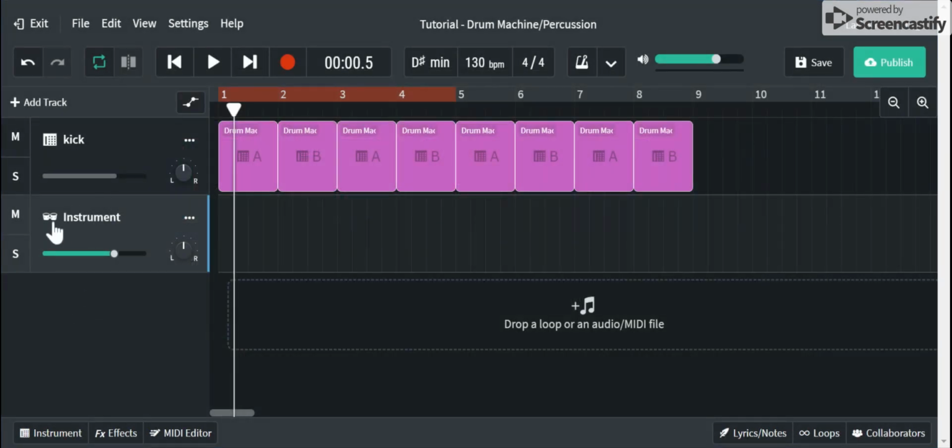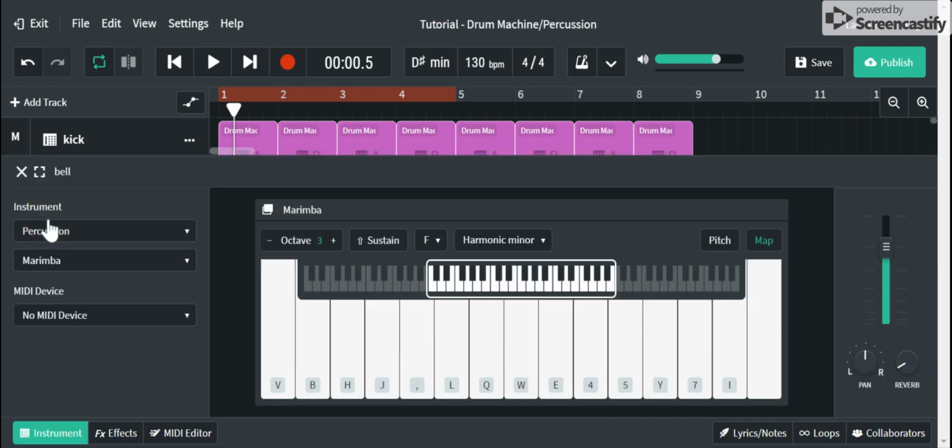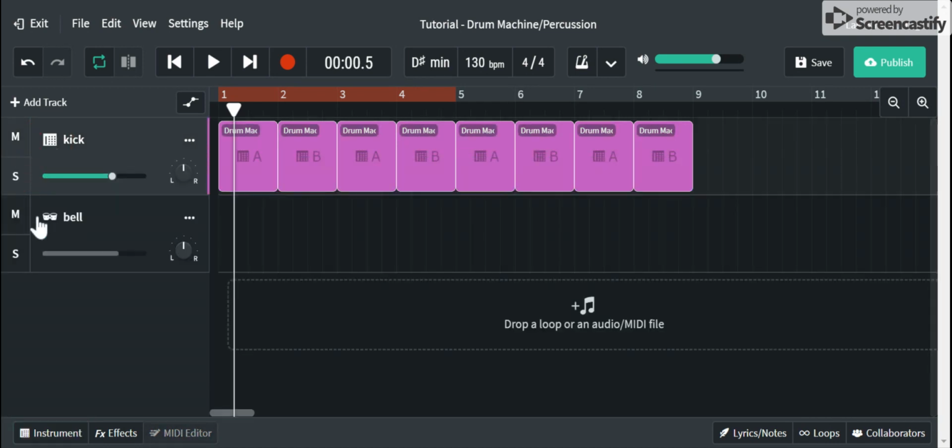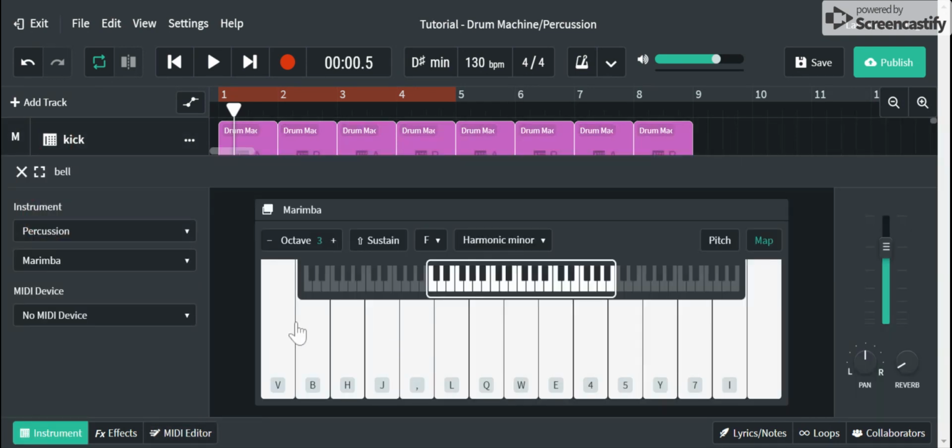So when you do that, this is what will pop up. Over here you can change the name of the instrument. So for this one, I'm going to hit bell because that's the instrument that I have loaded. When you click the icon, just like when you click the icon on your drum kit, your drum kit comes up. When you click here, this is what will show up. So just like with our drum kit, it gives us the letters that correspond with the keys on a piano. But this is different. And actually, last time that I used BandLab, this wasn't a feature, which it's featured now. So this is pretty cool. But we're going to get to this in a second.